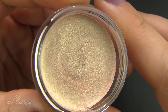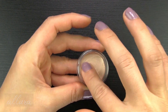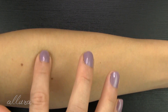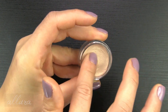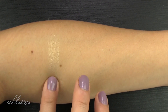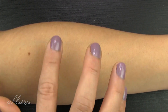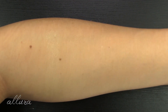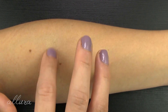This shade is 1535 Caramel Buttercream. Swatching with my fingers — very soft and creamy to the touch. This is a pretty pale, sheer champagne color. It did not leave much color behind at all. These have a pretty thin, almost watery texture — not like your traditional MAC Paint Pot cream texture. It just disappears almost into nothingness. It would be a beautiful highlight on the skin because of its sheer nature, but if you wanted color on the lids, I don't know that this would give it to you. Even building it up more layers — it's very pretty, but very sheer.